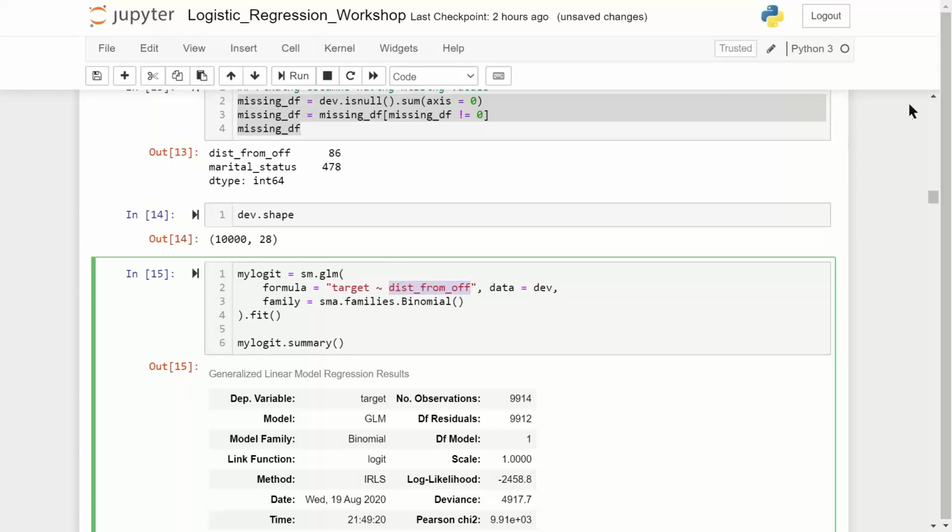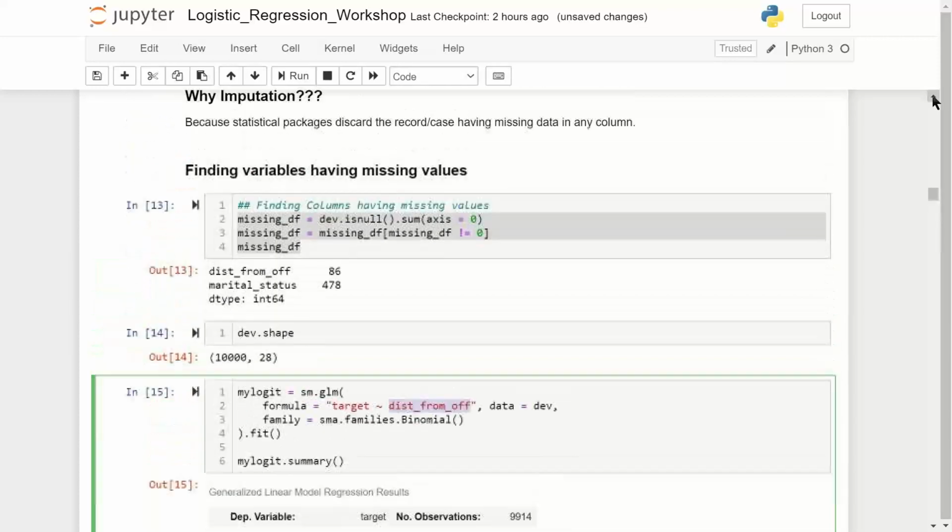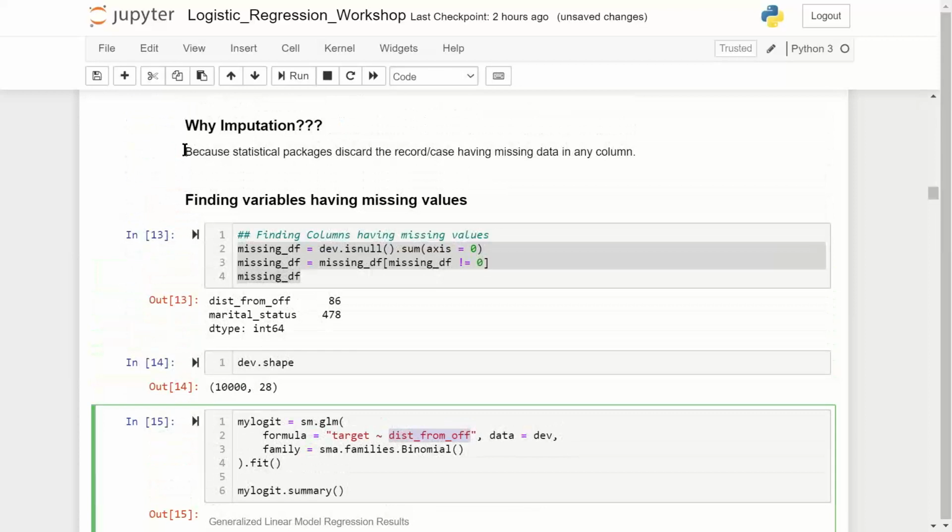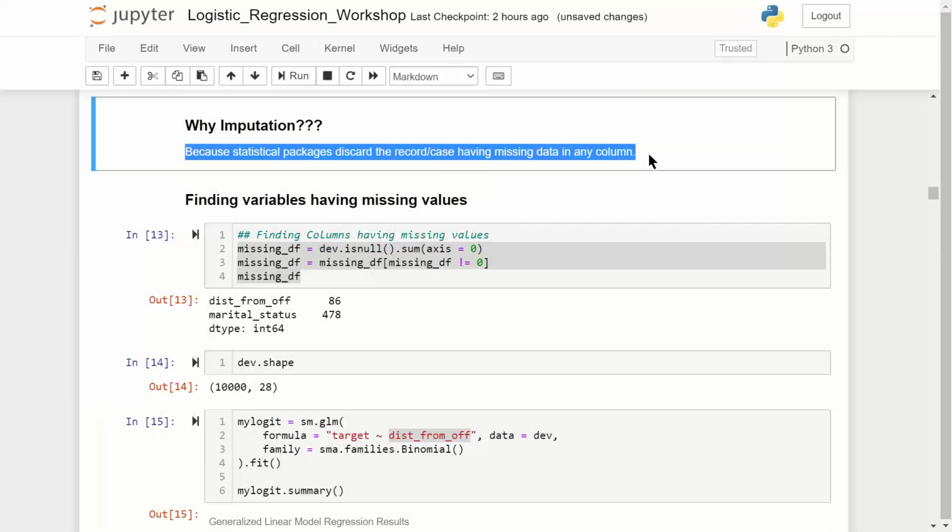This is what I was trying to explain by this statement, why we need imputation. Imputation is required because if there is any missing, those rows will not be considered in model development if you do not impute. Impute means you have to give some appropriate value to those missing.